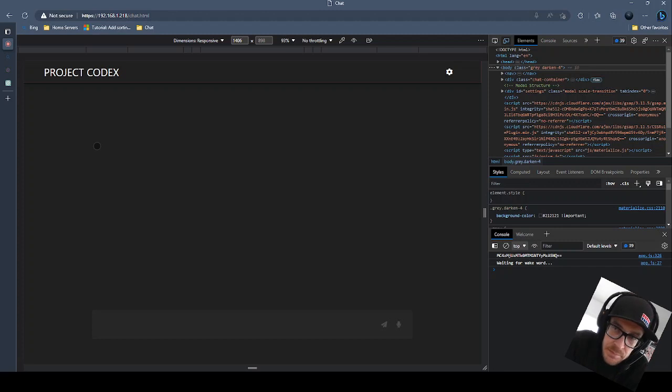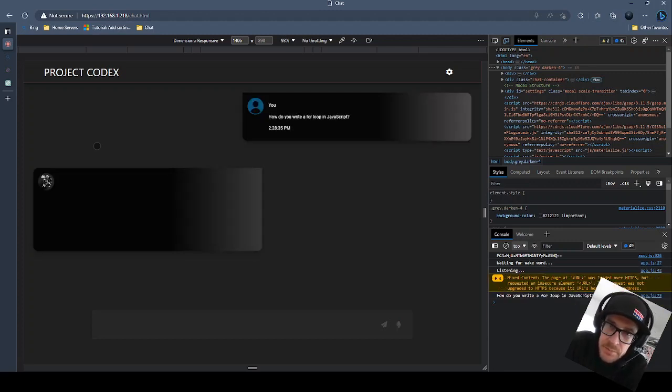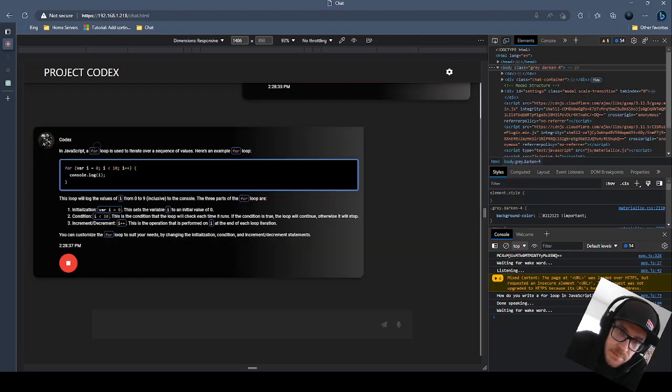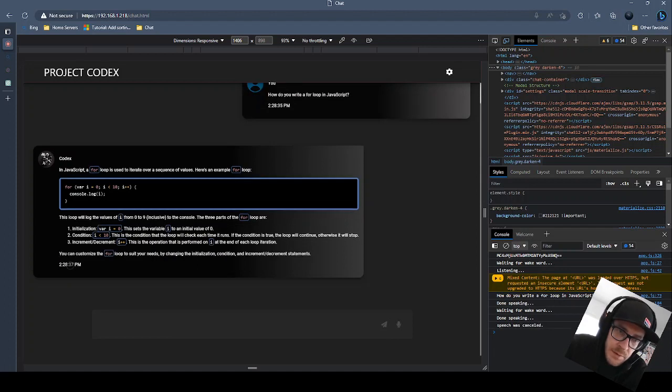Codex. How do you write a for loop in JavaScript? Hold on, I'm working on it. Your request is being processed. Please wait a moment. In JavaScript, a for loop is used to iterate over a sequence of values. Okay, that's good. So we got rid of the button.